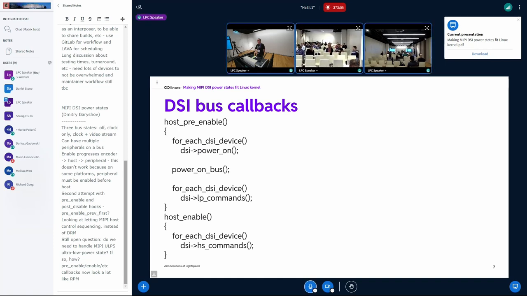Yeah, I think part of the issue has been that so far, from a device model perspective, we've tried to model power state and handle them both at the bus level, like the device model bus, and through the framework itself. So we've been trying to shoehorn a lot of the power state management into KMS, but it's never actually been in place in Linux. All the bus power management for any other bus in Linux is done at the bus level. And so it's difficult to get it to work because we're basically doing what nobody else is doing.